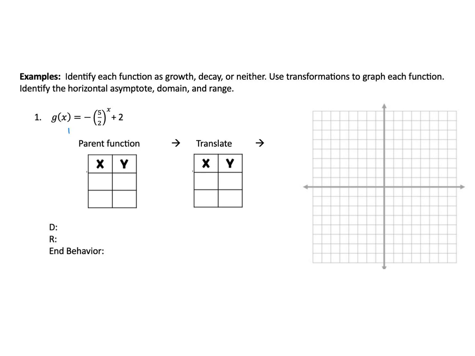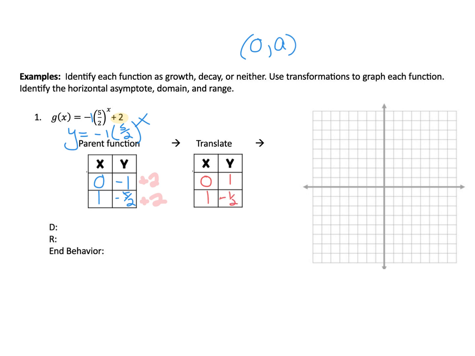Okay, so in this first function, g of x, I'm going to think about what the parent function is. So that would be y equals, my coefficient would be -1, so -1 times 5/2 to the x power. So what did I tell you to choose always? 0 and 1. So 0, -1. And then it's going to be 1 times a times b. So a times b here is going to be -5/2, which is -2.5. Now what are we going to do? Well, this plus 2 at the end means that I have a vertical translation up 2, so I'm going to add 2 to my y values. So my x values won't change, but my new y value would be 0, 1, and then 1, and let's see, -5/2 plus 2 would be -1/2.